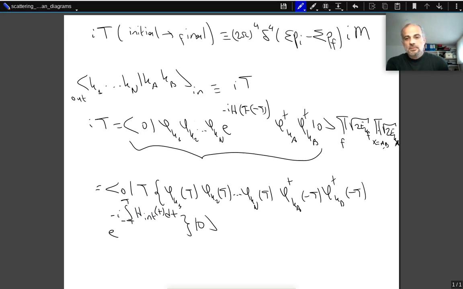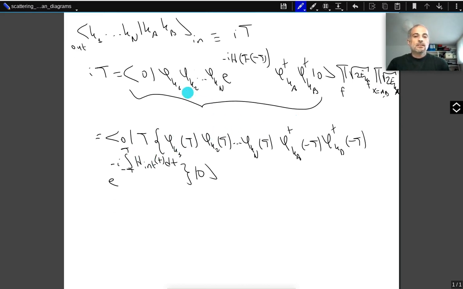And remember that we will eventually take care of these square root of two factors. So this is the matrix element appearing in the T. Now this is almost similar to what we had before when we were discussing Feynman diagrams. But remember, we already know the Wick theorem, so now we can use the Wick theorem to calculate all these factors. Let me write an equality with a dot, meaning that they need not be equal, but they are equal up to a phase.